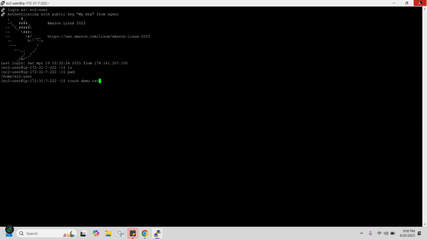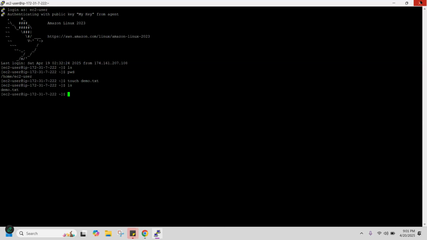Just screenshot this, I think, right? No, not needed. I'll tell you later. Just do enter. Perfect. Now basically what you did is you created a demo.txt file. Now you can use the ls command, and this demo.txt should pop up because it's in the current directory. Just write ls and enter. Then you'll see the files.